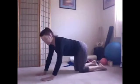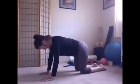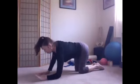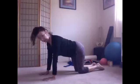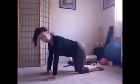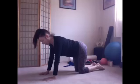All right, so we're going to do a little series here with a plank. So I'm going to turn sideways so you can see me. There's options here where you can be on your forearms, like so, or you can be all the way up like this. So if you've got wrist issues, I think it's probably best to be on your forearms.